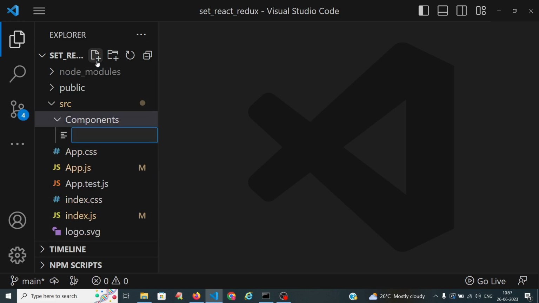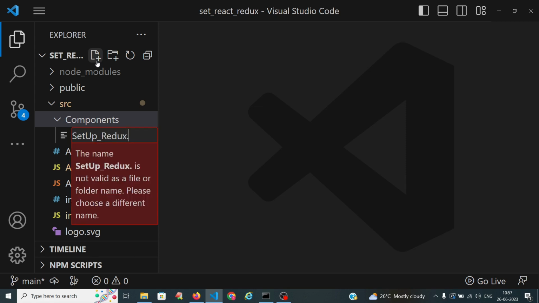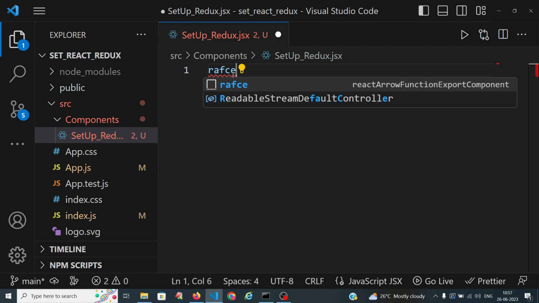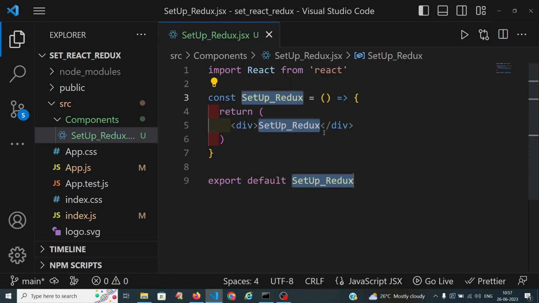In this I'm going to create one file. Now we'll import it into our app.js.